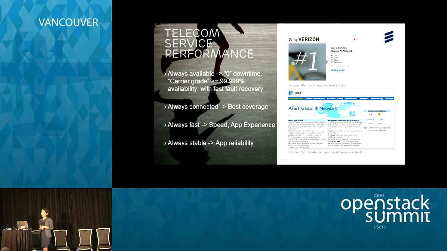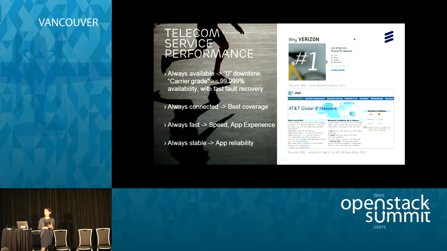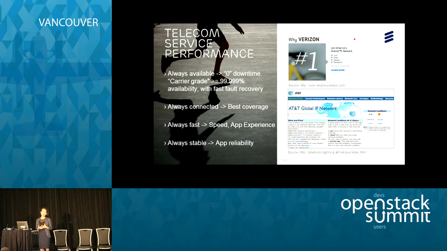With data traffic increasing, 'always connected' and mobile network coverage are very important. I'll show in a minute that even Facebook today is very concerned about where their users can get the best access to the Facebook application. Speed comparison among carriers — the typical speed test — is another way to drive performance requirements, which leads to infrastructure requirements for carriers. In the near future, when they virtualize their network functions and introduce cloud capability, those requirements will still remain. Helping carriers achieve those requirements is the biggest challenge for the industry.